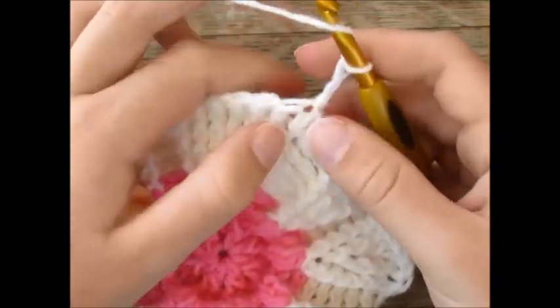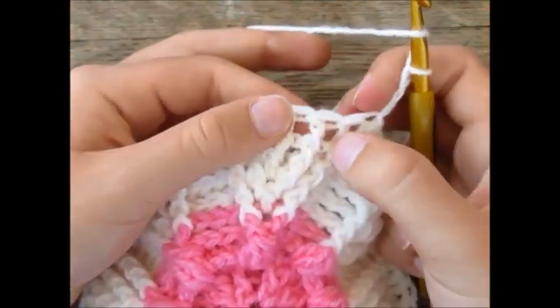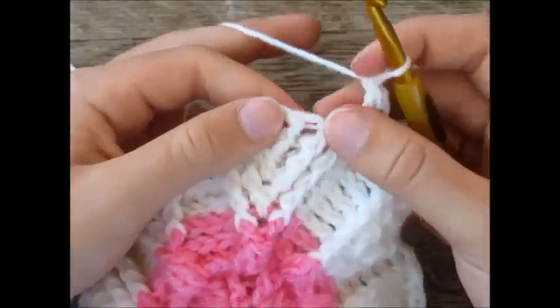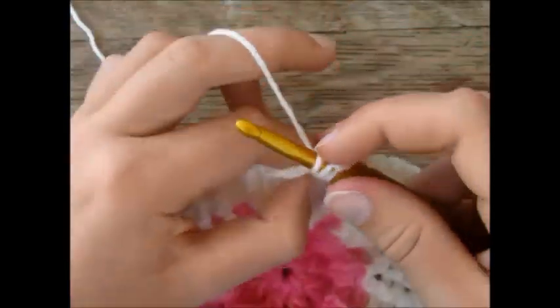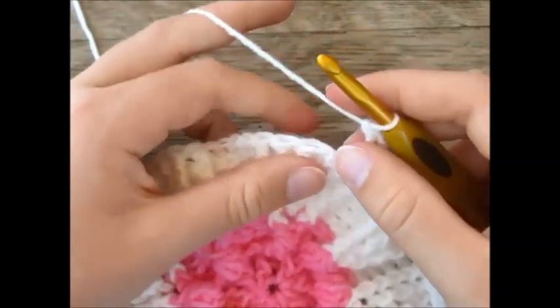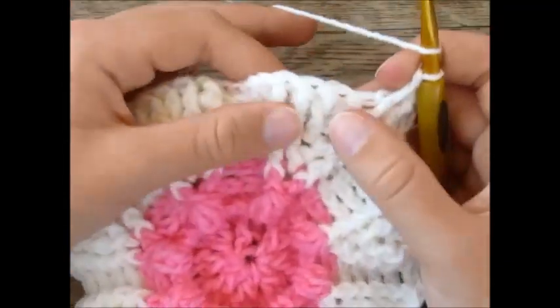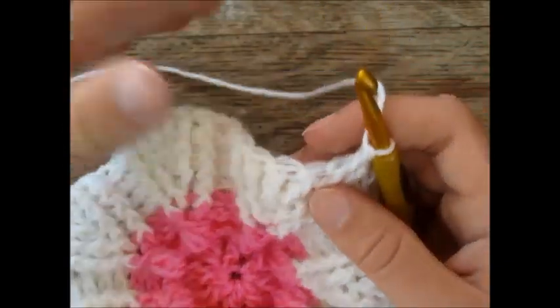Chain 2 to start, and we are going to do 1 front post double crochet in each of these next 2 front post double crochets. So 1 in here, front post double crochet, and 1 in the next. Now we are going to do front post double crochet 2 together, and that is basically a decreasing stitch.